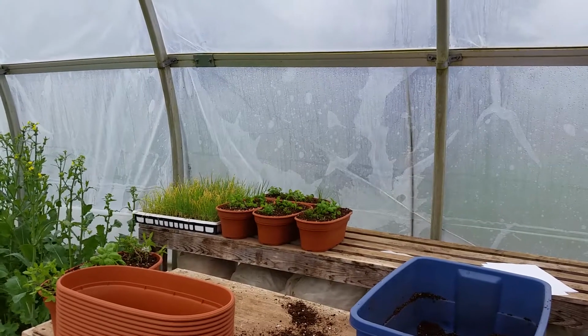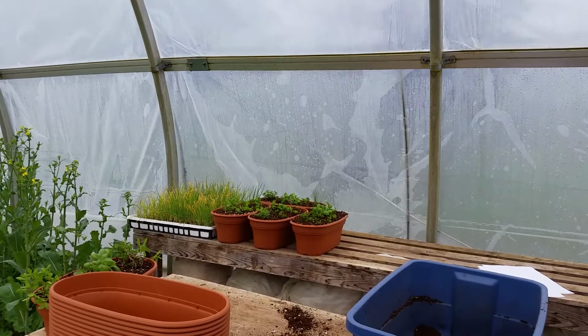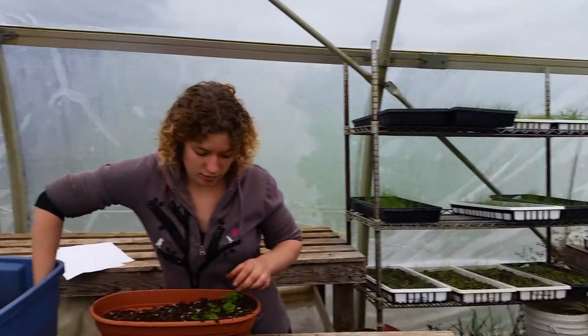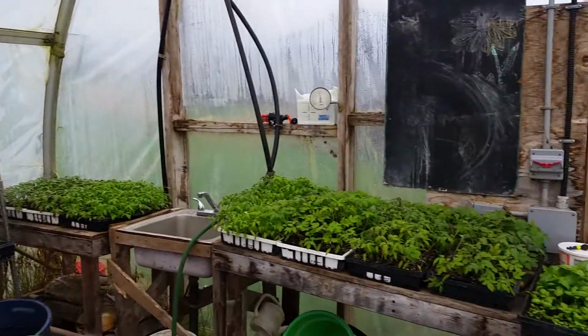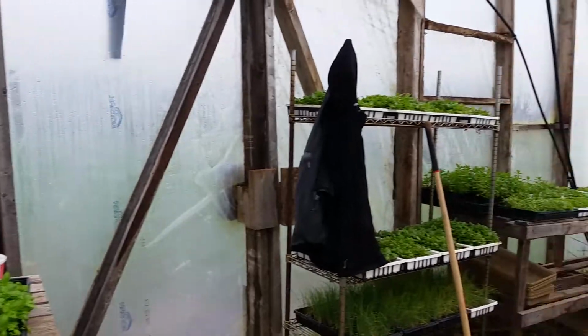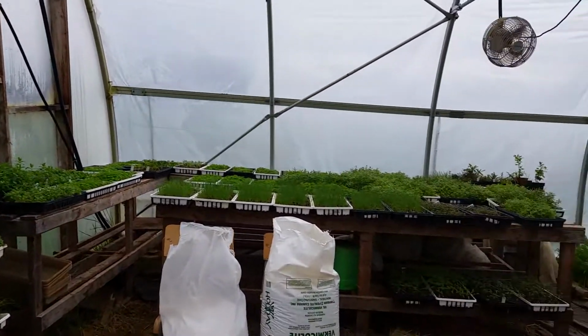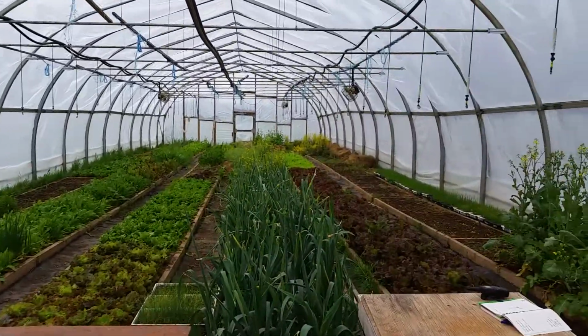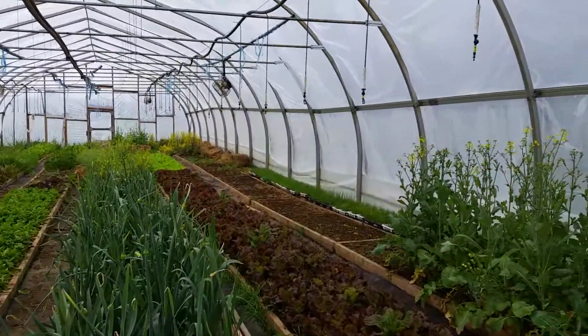There's some of the finished product over there that we're going to have going out in a couple weeks once they've had a chance to grow. They'll look a whole lot bigger. And just a few of the transplants we got going on in this greenhouse, and the other big greenhouse has a bunch more. You can see down the aisles there even more.